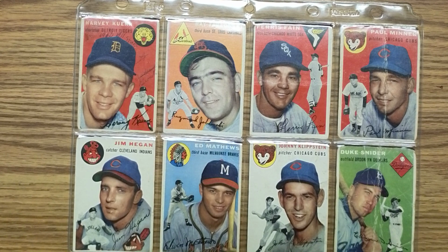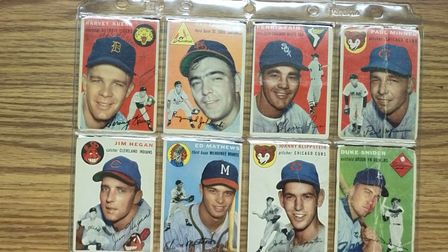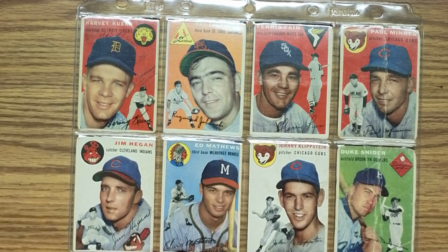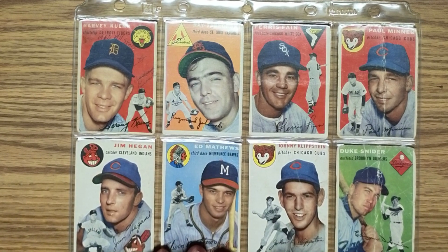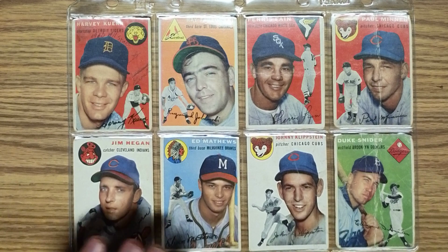Jim Hegan, the catcher for the Cleveland Indians, his father was a coach with the Yankees. Eddie Mathews and Duke Snider, Hall of Famers, third baseman with the Braves, and Duke Snider, the center fielder for the Dodgers. Those two cards, Paul Minner and Duke Snider, have massive creases right down the middle of the card, like they were folded in half, carried in somebody's back pocket.